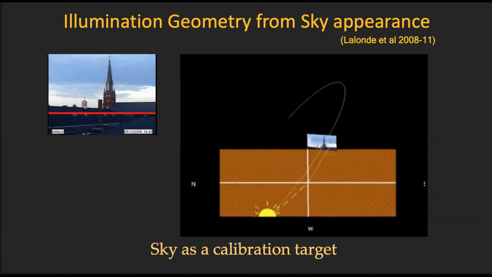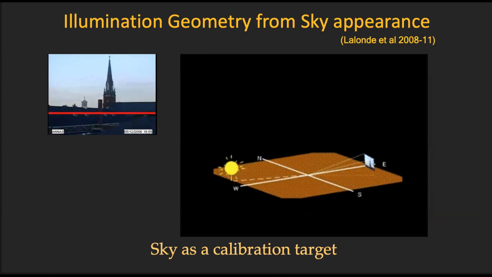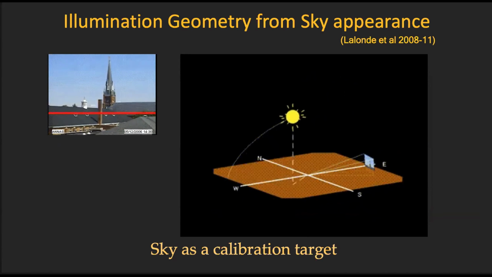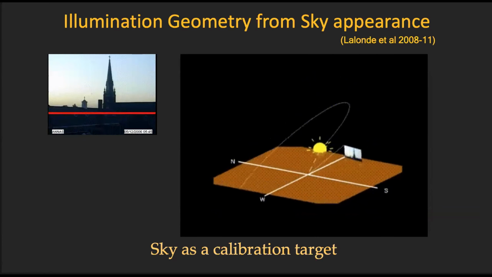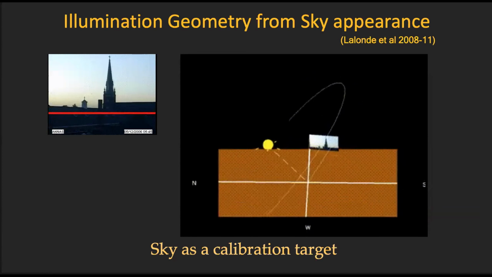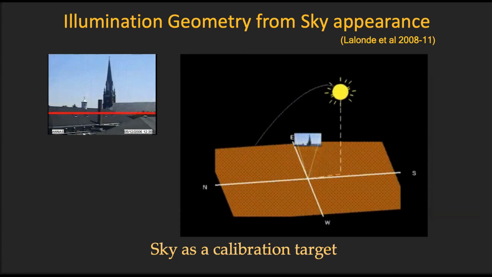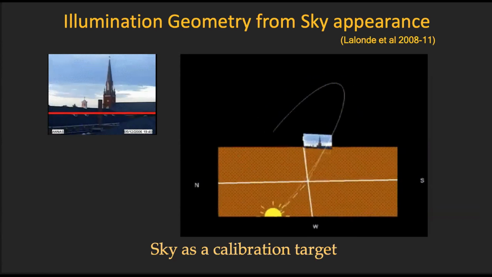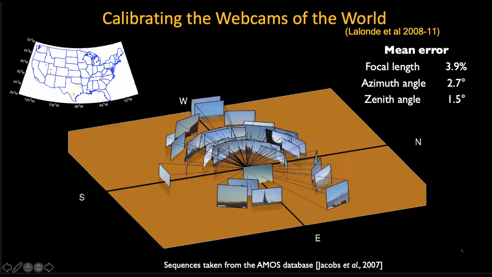What he did was he was looking at images of the sky. There could be the sun or not. And by just looking at the brightness pattern of the sky, so here the sky is the light source, right? He could estimate the orientation and the zoom of the camera with respect to the sun, right? In other words, the sky itself became like a calibration target. Instead of a checkerboard, you have the sky as a calibration target. And with this kind of an idea, he could actually calibrate cameras all over the world, right?